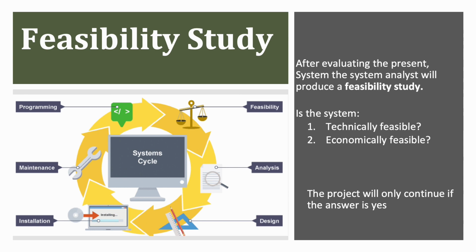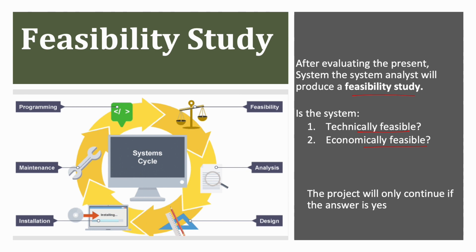And normally this will involve a feasibility study. Feasibility study means is it something suitable, right? So after you do your talking to them and other things, you want to find out, is it suitable to have the new system in place? The feasibility study helps us to evaluate what we are going to put in place, or the new system that's going to replace it. So technically, is it feasible? Is it feasible to buy the fastest computers in the world, or the fastest communication equipment in the world? Is it economical? So maybe yes, it's feasible to go for the fastest ones, but how much is it going to cost us? So do we get a good trade-off between them, for example?